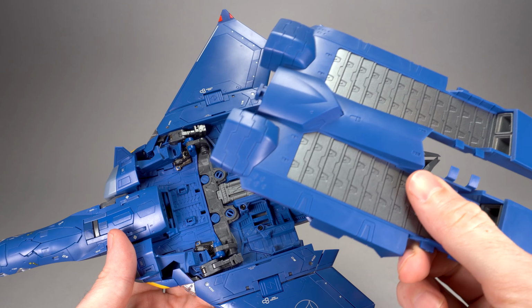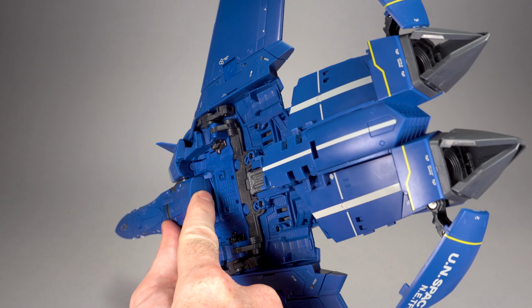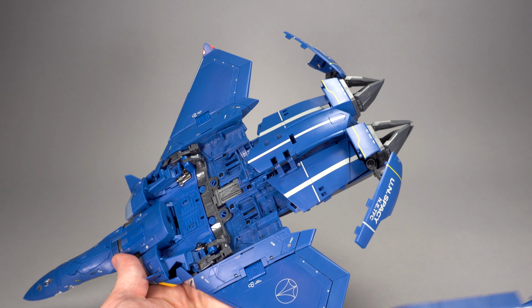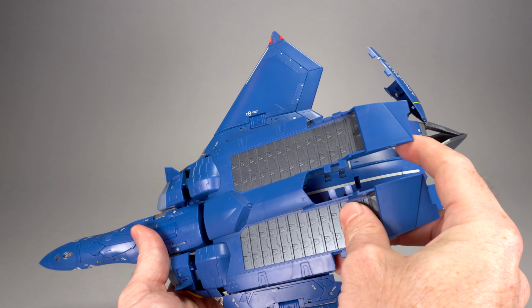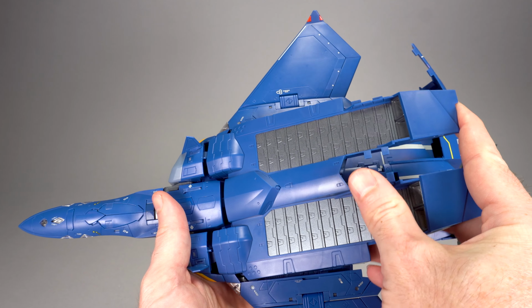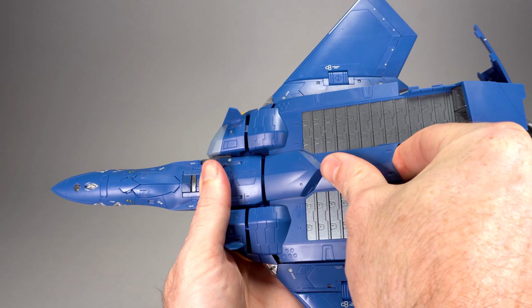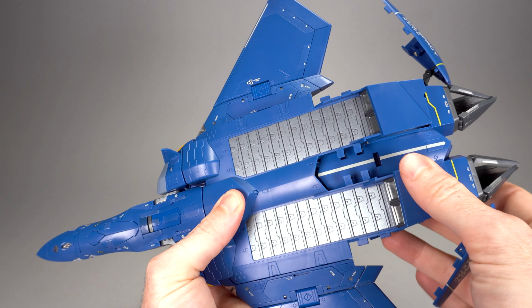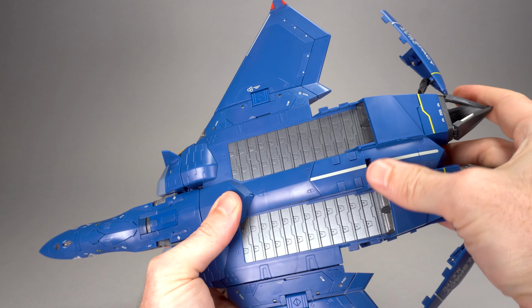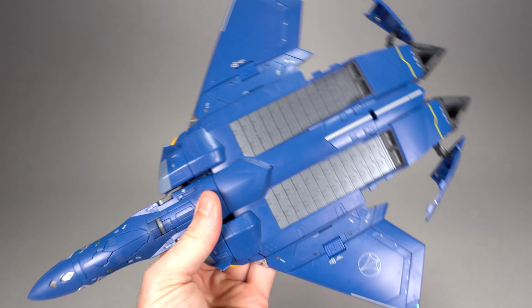There's a big peg on the front that goes into the slot that the legs came out of, which is fine. But it's not just as easy as line everything up and press down, which would be even nicer. So what you want to do is line up the front of the toy as much as you can, and then start applying pressure to get it to this position here, and then you can kind of come back to the back and press down, and then you can see everything should line up nice and tight.